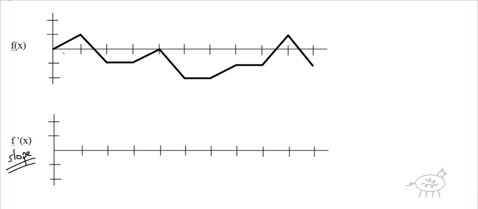What you want to do is start at x equals 0, because that's what we're looking at in this derivative graph. My y-axis is the slope. The y-axis is the slope, and the x-axis is the actual value of x. So x is the same for both graphs, but for the f of x graph, the y value is the actual y value, like normal, and in the derivative graph, the y value is the slope.